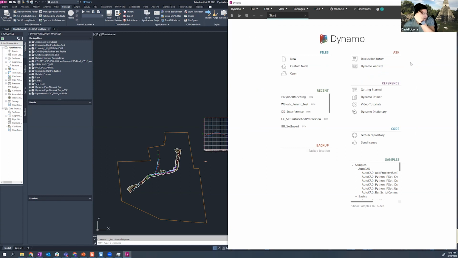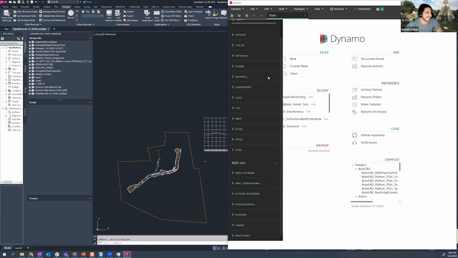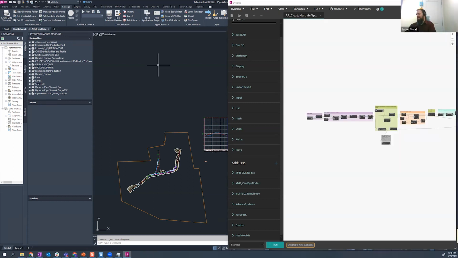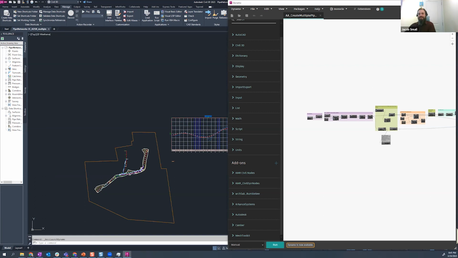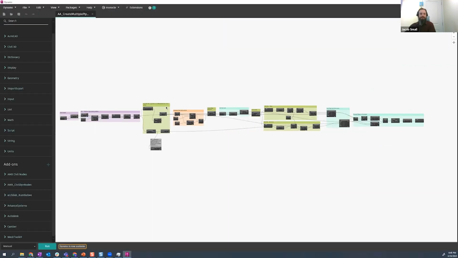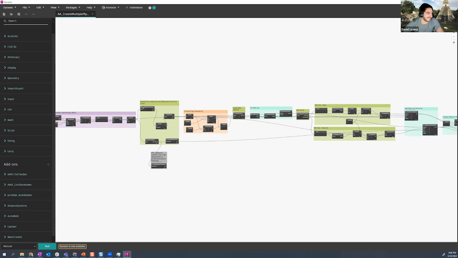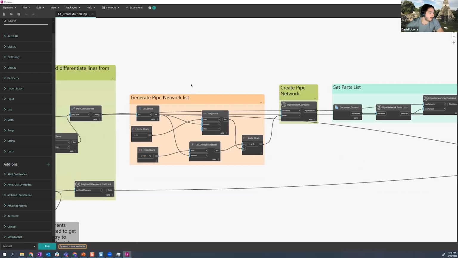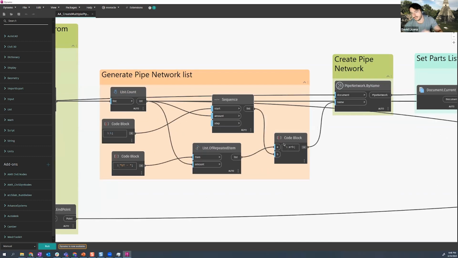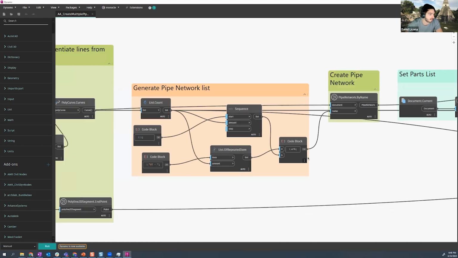You're going to see it's much more organized than what I was doing before. Such is always the case. Get the initial proof of concept working, and then start to go back and do your documentation. Yeah, that's exactly it. So as I said before, you can generate the name of the pipe network programmatically. This is how I did it, using repeating of elements and then counting how many polylines I have. So this should work for 2 or 10 or hundreds of polylines if you don't have branching.